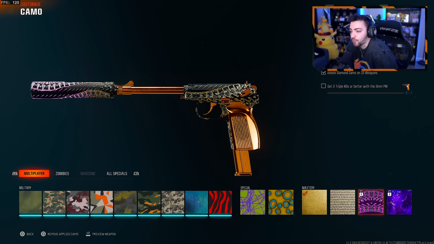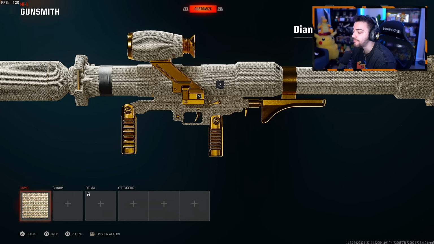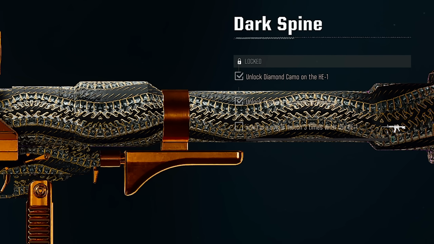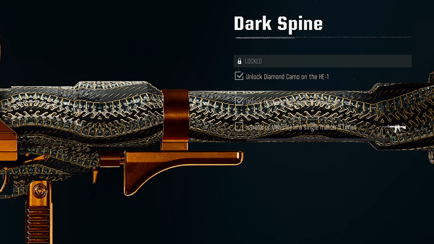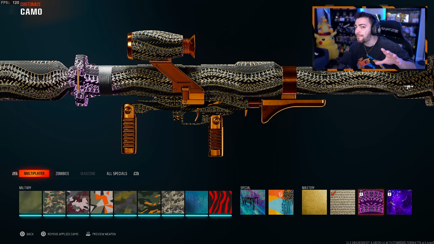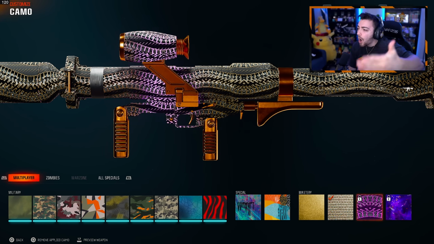And the camo challenge is pretty easy. Once again, get 3 triple kills or better with every single weapon in the game. Now, the one challenge I am not looking forward to and I'm very, very anxious about is this Dark Spine for the HE1. As you guys can see, you have to destroy 5 score streaks or vehicles in a single match 3 times. This is the launcher that doesn't lock onto score streaks. And on top of that, I don't even think the game has vehicles in multiplayer. What are we doing here?